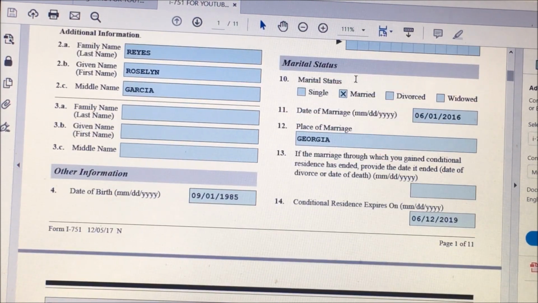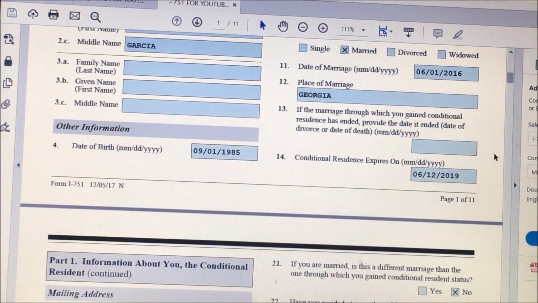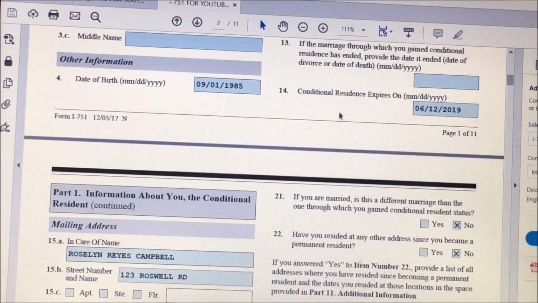Okay, so marital status, married, date of marriage, place of marriage, and then if the marriage through which you gained conditional residence has ended, provide the date. So our relationship is strong, so I don't have to put anything in here. We're not divorced.